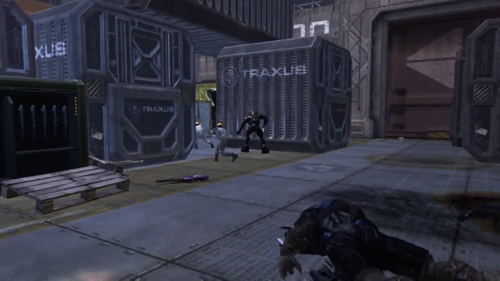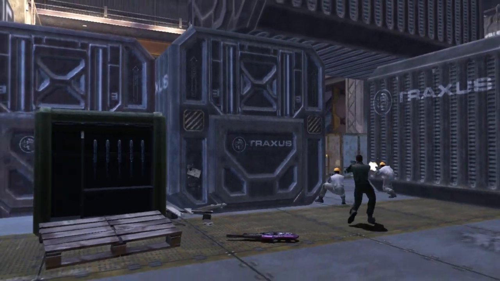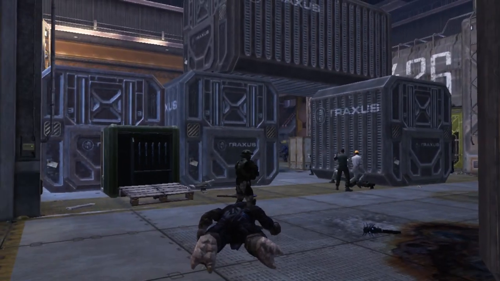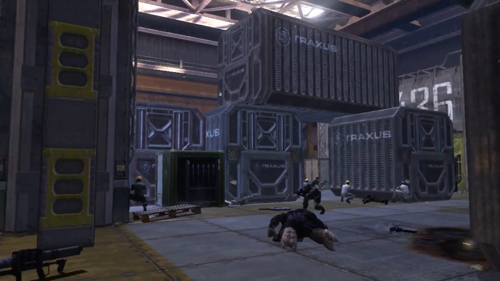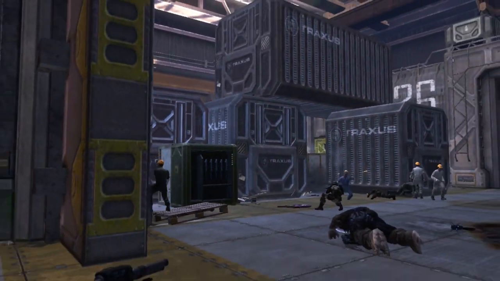So again, remember to take that rocket launcher with you. Welcome to the social. Lots of brutes over here, including a captain with a brute shot, so be very careful. You have other brutes with carbines. They can one-shot you when your shields are down, so again, take this nice and slow.